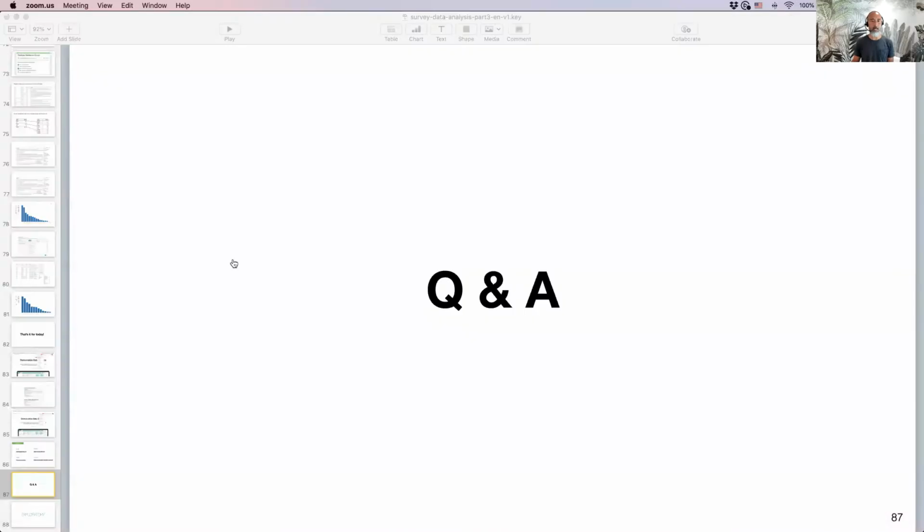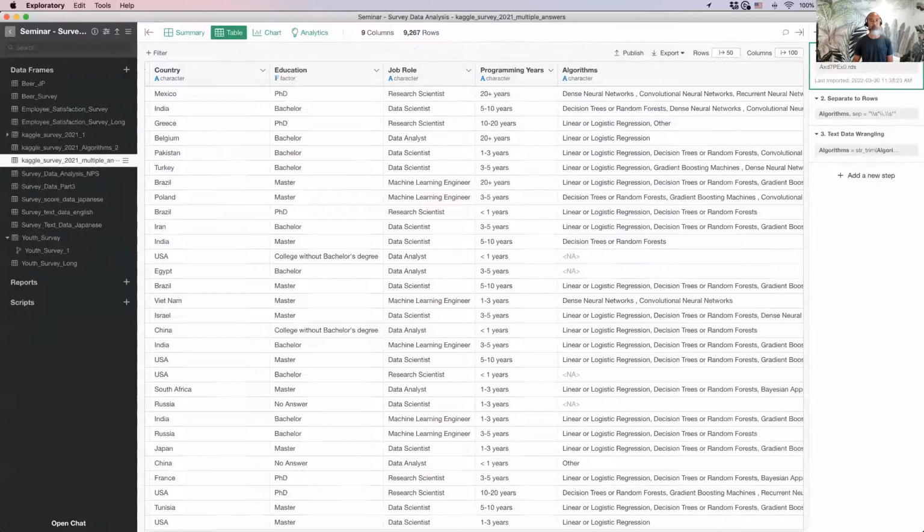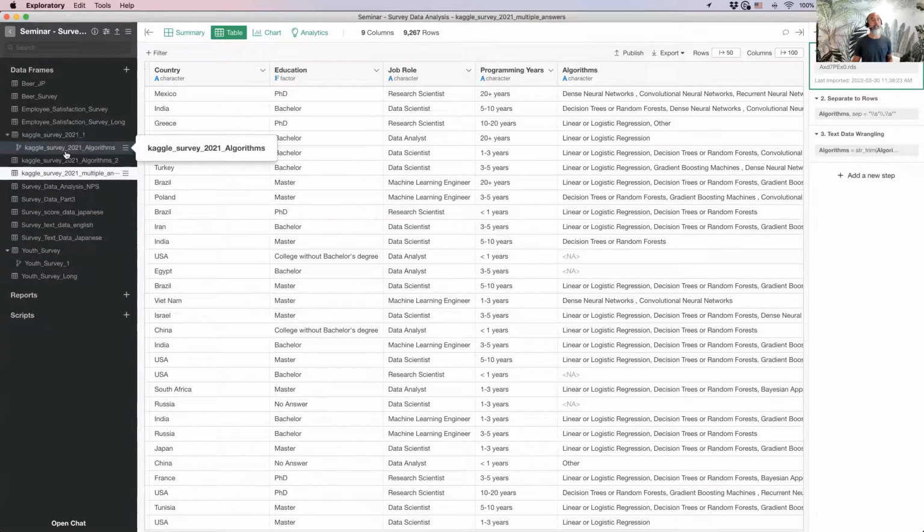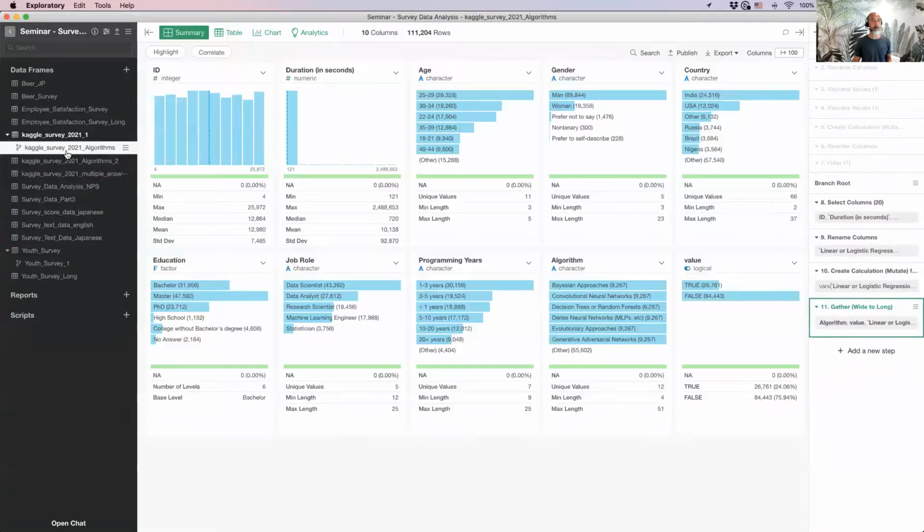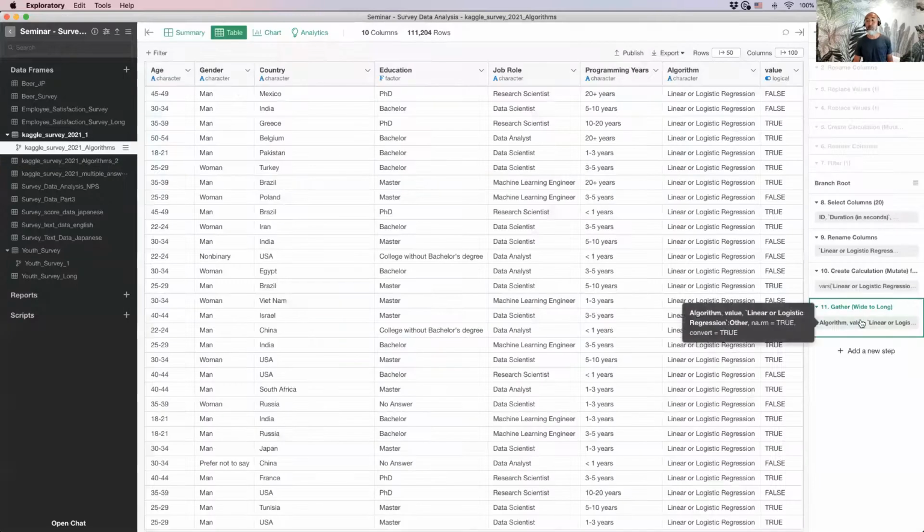Oh, okay. The only limitation you have with branches, which we want to address in future releases, is that you can create a branch only one level deep. So you create one level. Say I have a branch data frame here, and I want to create a branch from here. You can't do that right now.